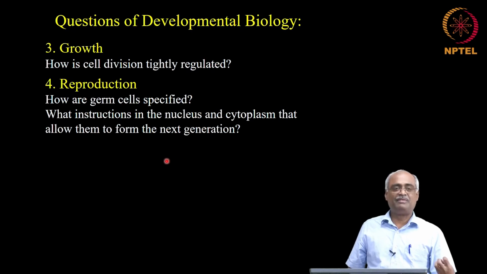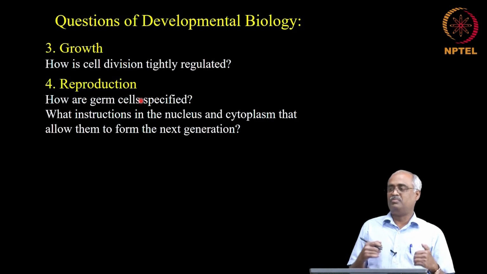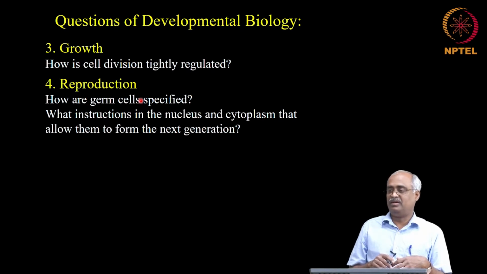So, how are the reproductive cells specified? How do they remain different from the rest of the body? Okay. So, these cells are the germ cells, they are the ones involved in reproduction. They are the only ones that can go from diploid state to haploid state, and by fusion in fertilization can restore the diploid again. How are they specified and how do they remain different from the rest?